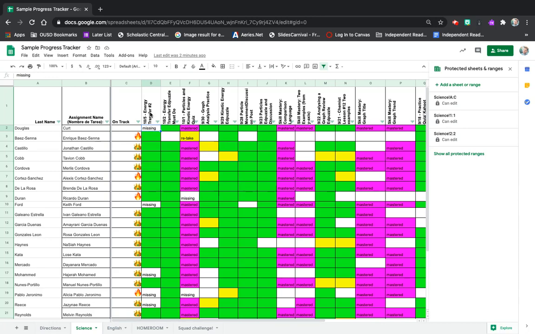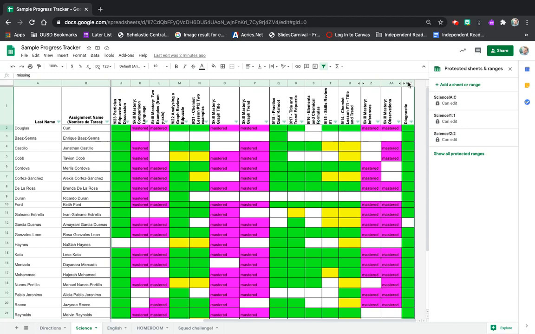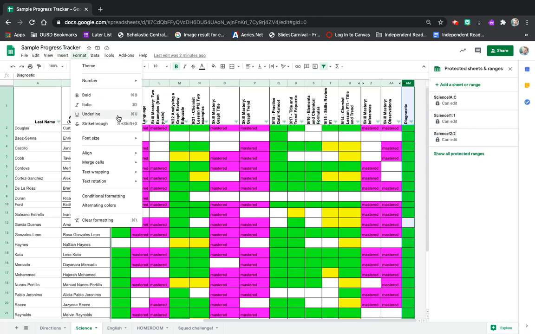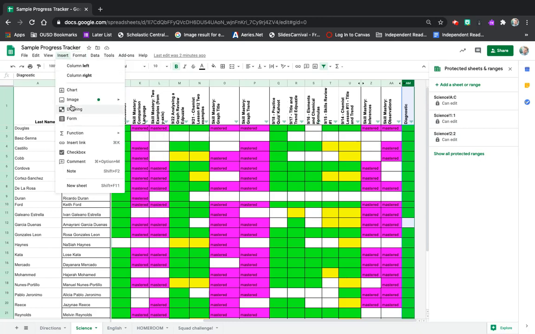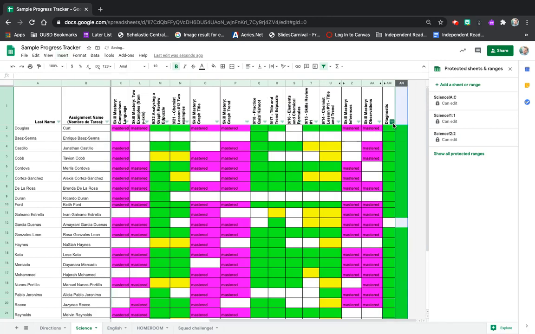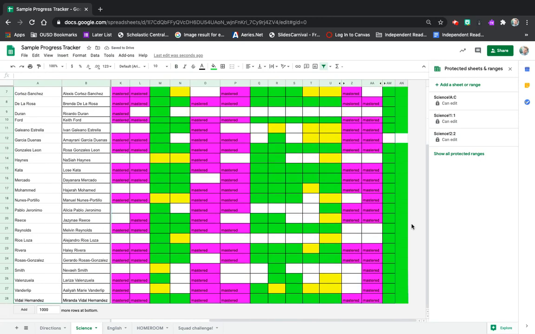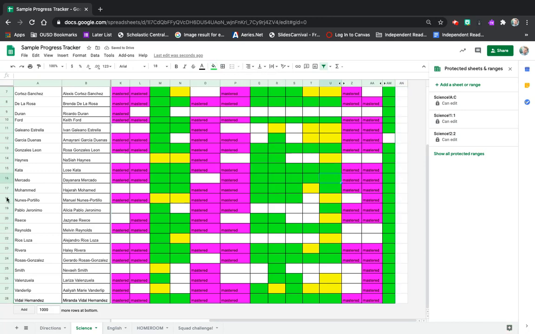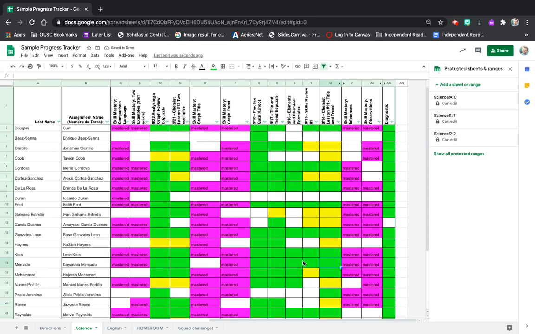I'm also going to test out whether I can now add a new column and whether it will give that student the right level of editing access to that column. Because in theory, this is a kind of set it and forget it, where I set up the privileges once and I don't need to change it at any point again in the semester unless I'm adding new students.